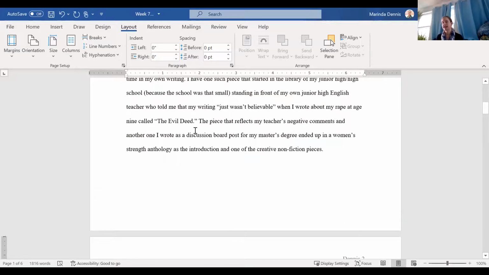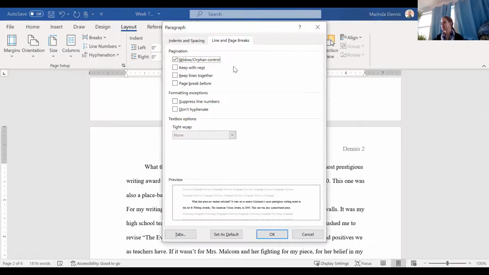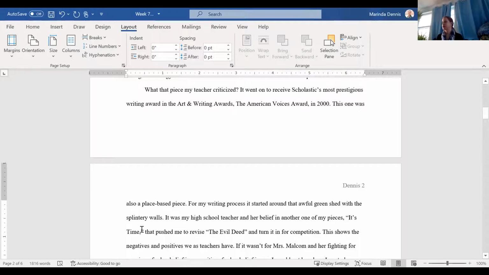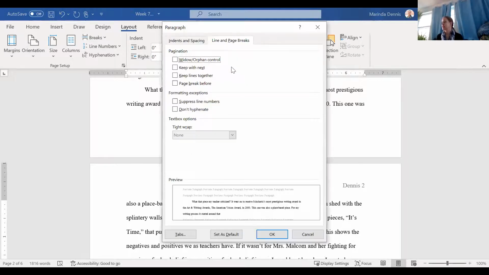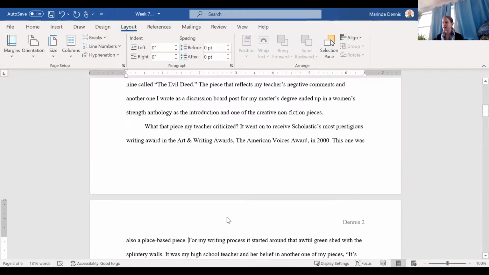And all of a sudden, I no longer have 23 lines per page. So the way to fix this is to disengage that widow and orphan. You want all of these boxes unchecked. Okay, and all of a sudden, I'm all fixed. I'm going to go ahead and put that back where it belongs. But just so you can see, all unchecked. It's exactly how it should be.